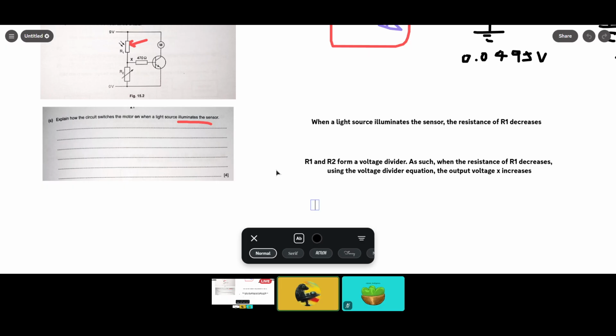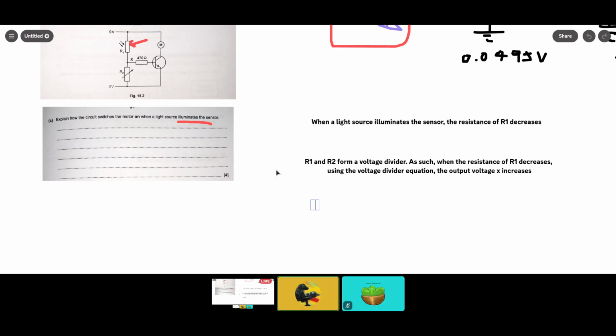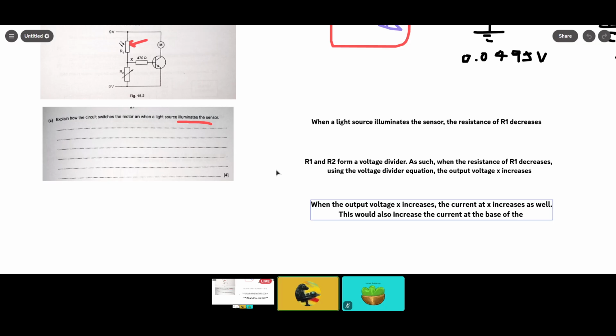Backtracking, right? I said that when the output voltage, voltage X, increases, the current at X increases as well. This would also increase the current at the base of the transistor.